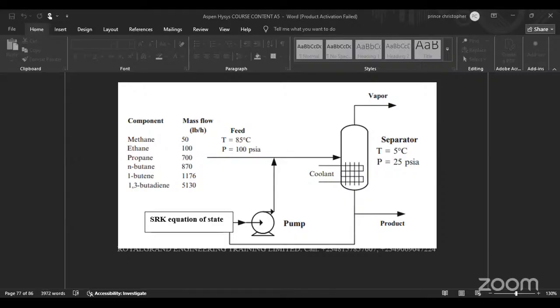So in order for us to be able to calculate that, I can specify just one component, one of the streams. One of these streams is going to be specified. When I hit enter, Hysys does the entire calculation, it calculates everything. You understand?